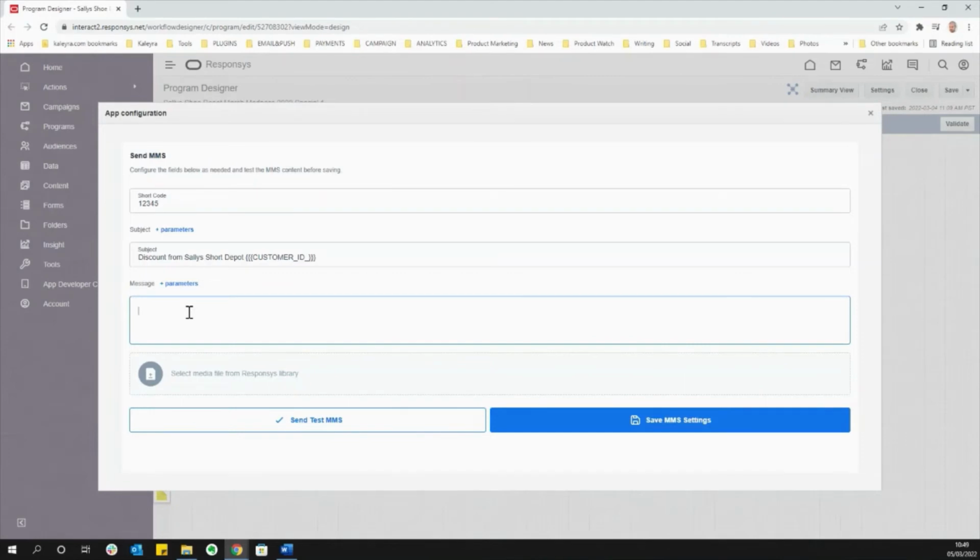Now in the message field, we have to enter a short message to pair with the media, under 160 characters preferred but not limited. And if you would like to personalize the content as shown here for Sally's Shoe Depot, you can do so by using the parameters feature.